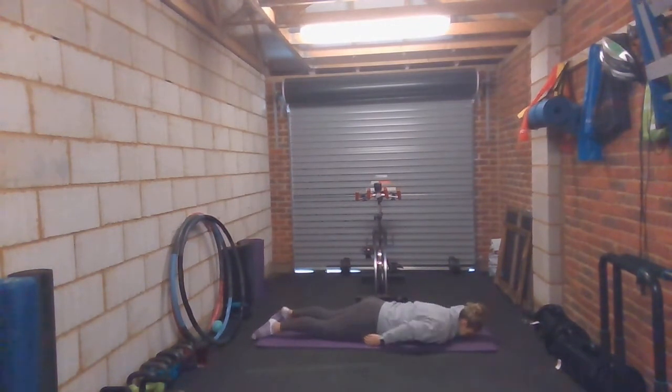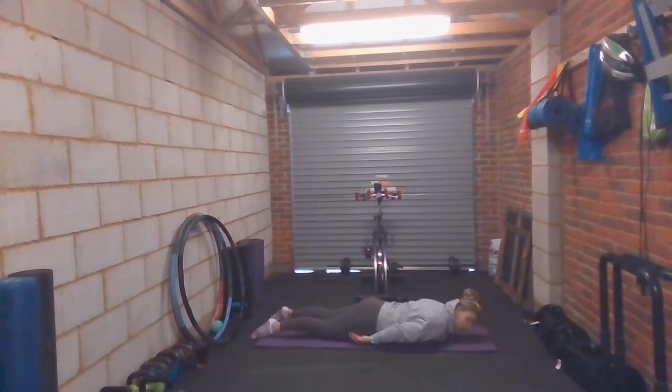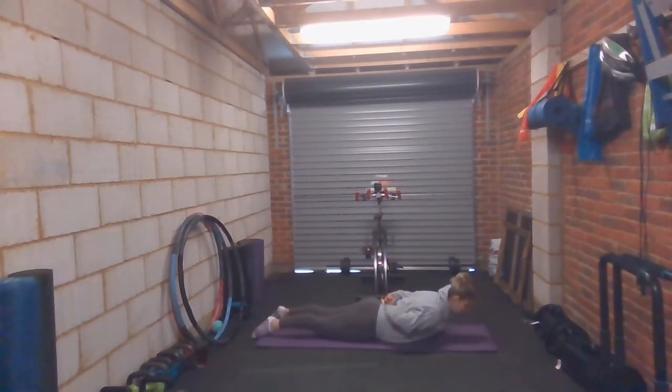Last one. From here, take your hands into the lower back, so your elbows are pointing out each side of you. We take a deep breath in to prepare. Exhale, we're hovering the upper body from the floor. Take a deep breath in to stay. Exhale to come back down.